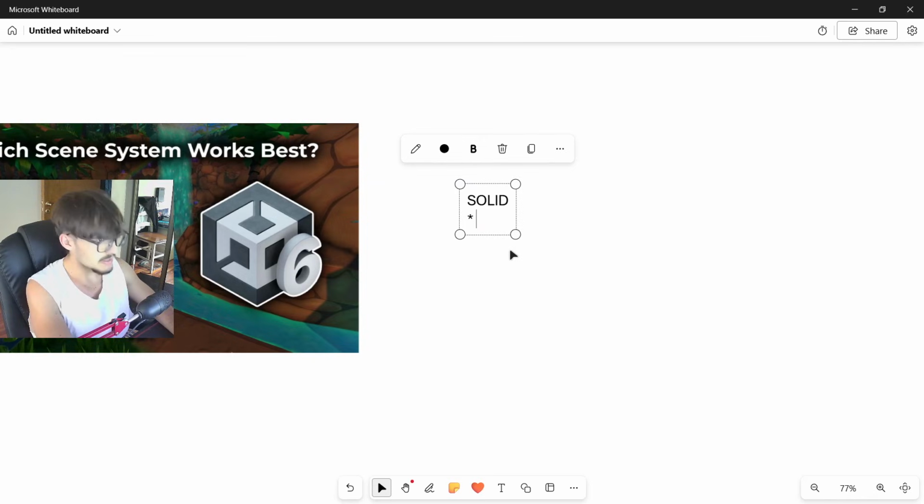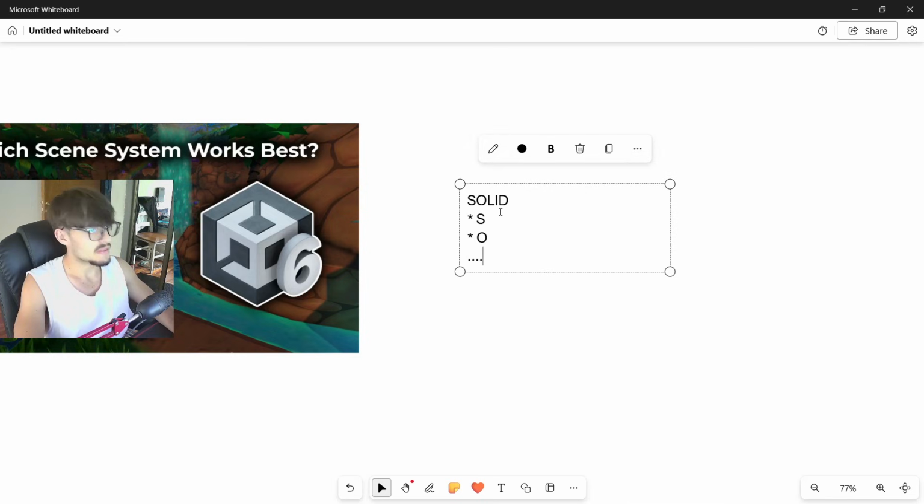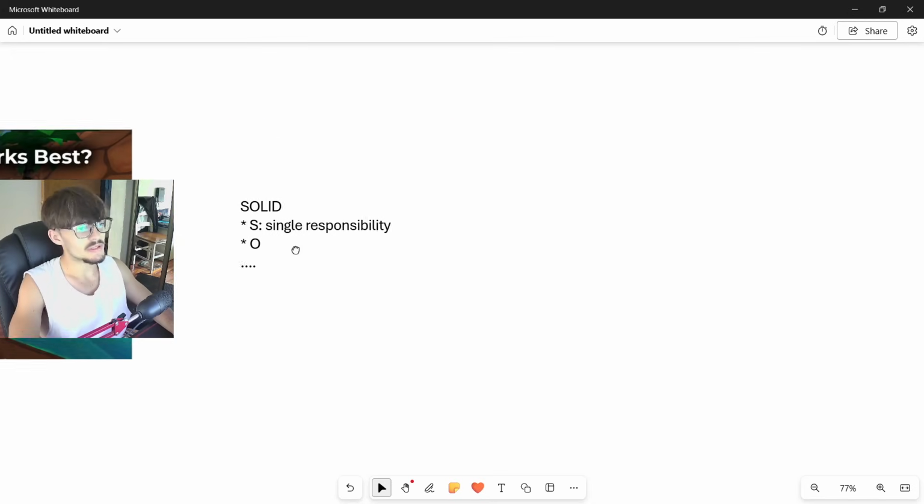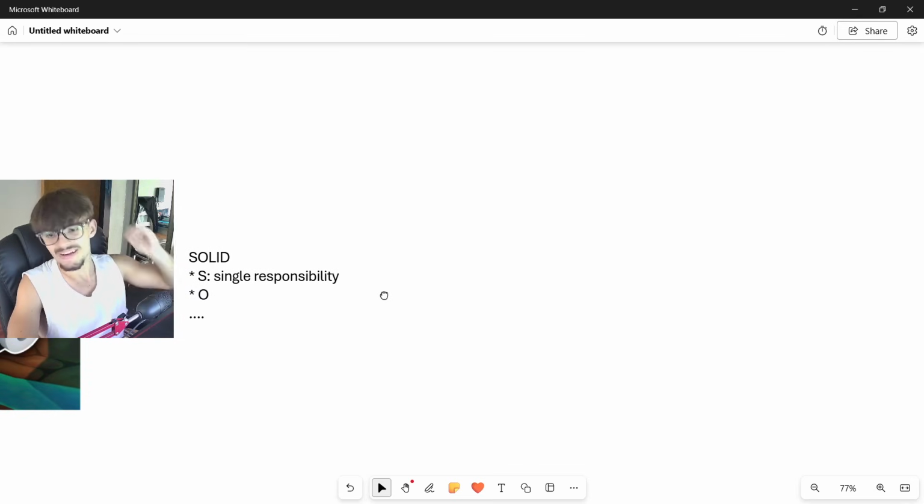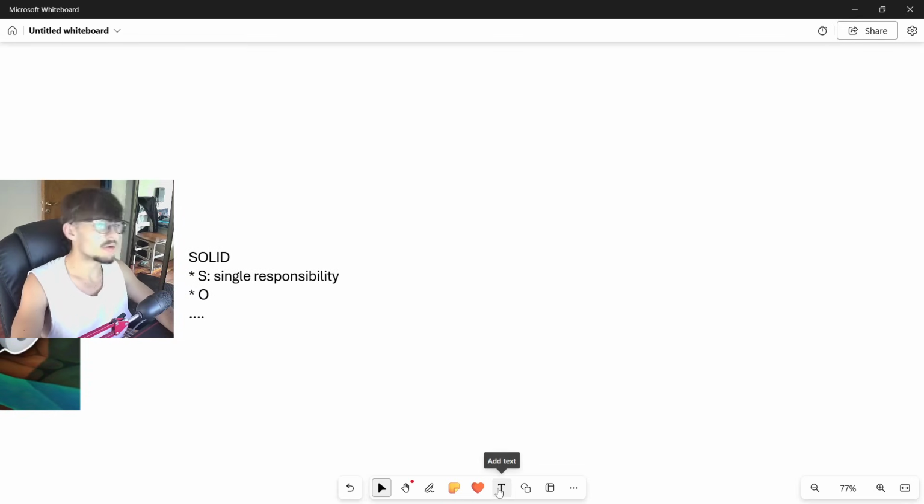Basically, SOLID principles are five principles: S, O, etc. They are good programming practices in general for any game engine, for any programming language. So the S is single responsibility. What this means is that each class should only have one main objective.